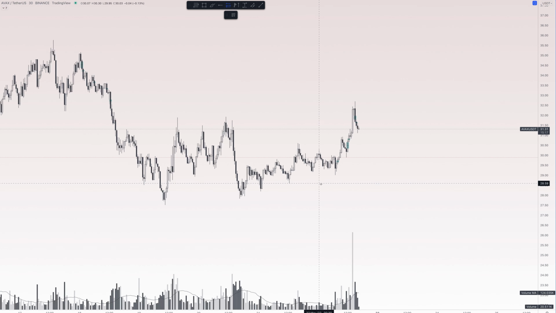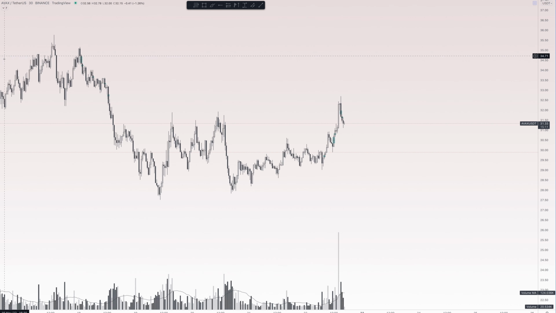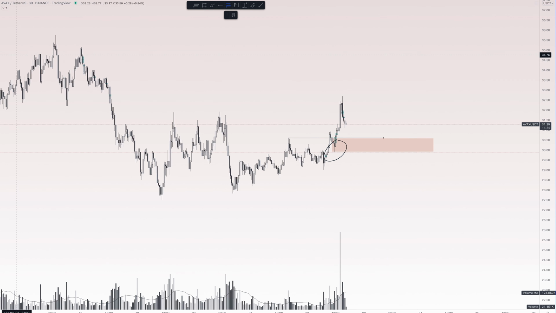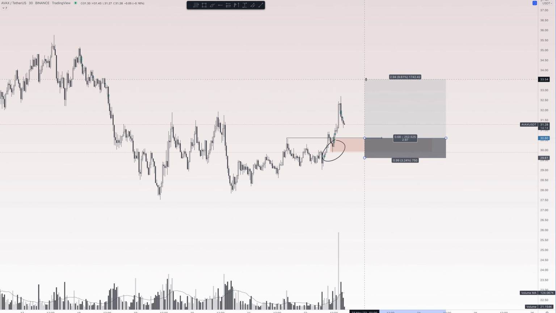First of all, let's look at an area where you want to buy. If I was looking for an area to buy, I would look at this area. I would look at the order block here. I would see, okay, we had a change of trend. Here we took this high out, so a retest of this area is very likely. So I want to place an order around this level. Then I want to place the stop loss, and the target would be something like here.